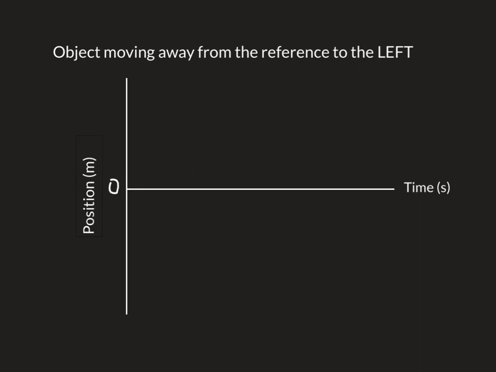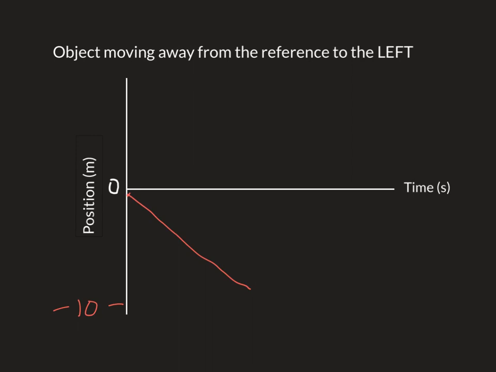So what that means is if this thing is starting at the reference and moving to the left, its line is going to look like this. Now that should be a straight line, but I can't draw very well. And the idea here is this object is getting further and further away, but more and more left. So it's going to end up down here because this is the most left it could be. Let's say that's negative 10 meters away. This object, you'll notice, has a line going downwards because it has a negative slope. It has a negative velocity. So it is moving left, so it must be a downwards slope. So which direction it's moving tells you whether the line should be going upwards or downwards.